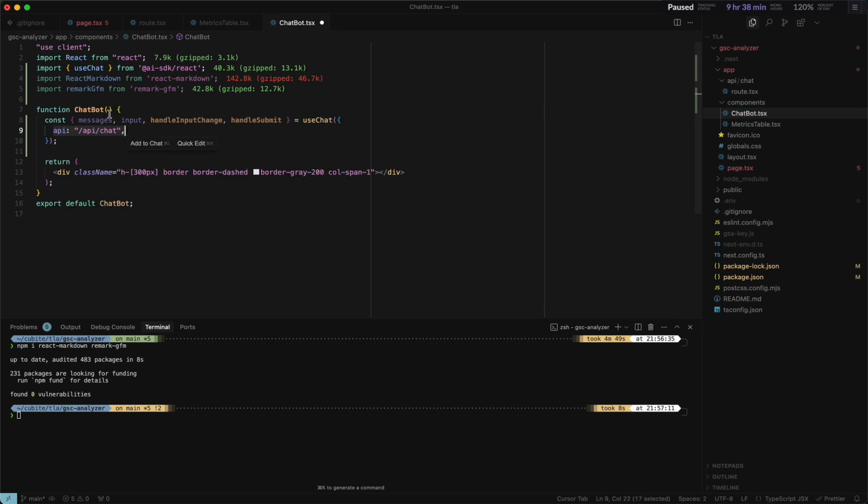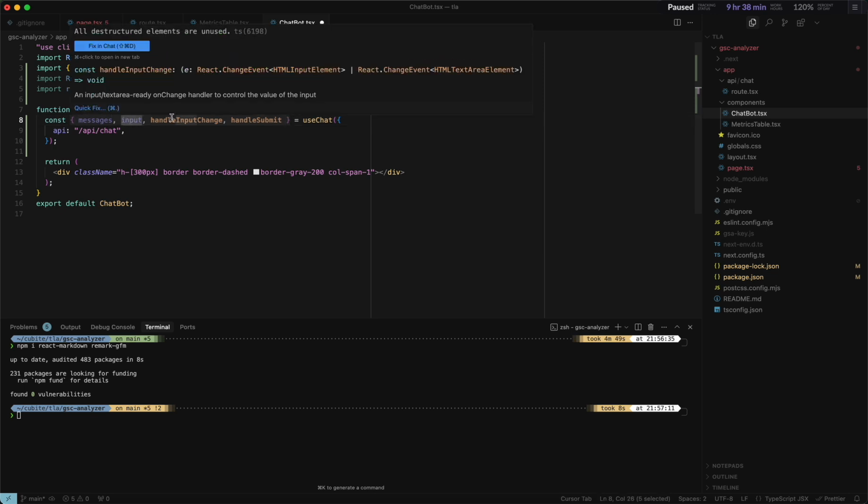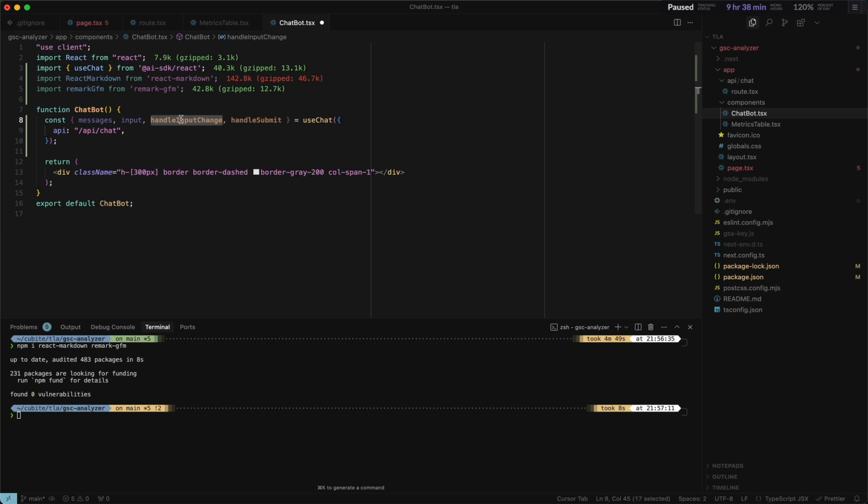So we are using useChat, which gives us messages, which are all the messages the user and system send and receive. Input is the user input in the text area we are going to add. handleInputChange is a state handler that updates the state when the input changes, and handleSubmit sends data to the endpoint we created.